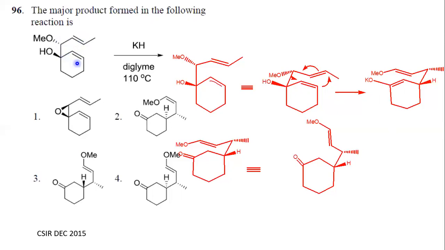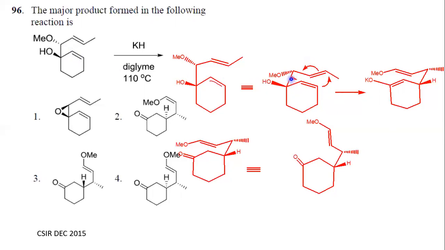Then we need to make the bond between the carbons numbered 3 and 3, and break the bond between the carbons numbered 1 and 1. Then these pi electrons will move here and make a double bond, and these pi electrons will move here and make a double bond. Then this sigma bond would come here and make this double bond. That is what is shown here. And these pi electrons are going there, and these are moving here.